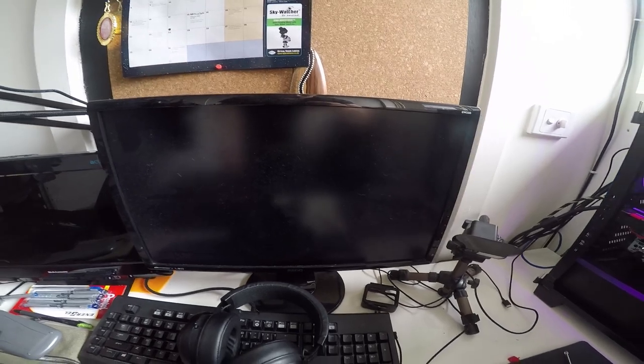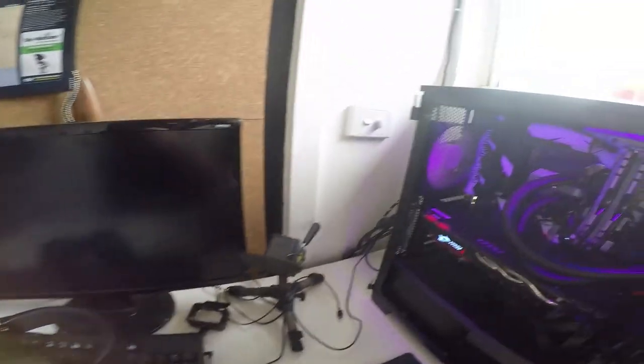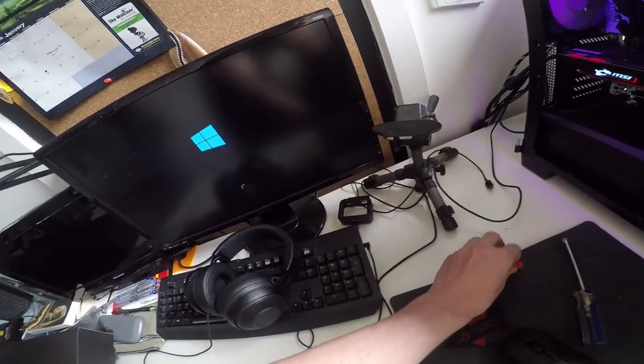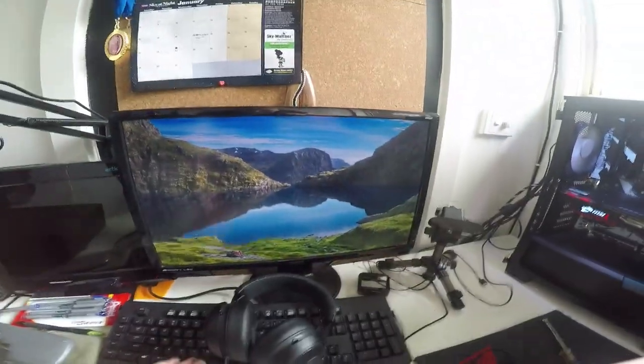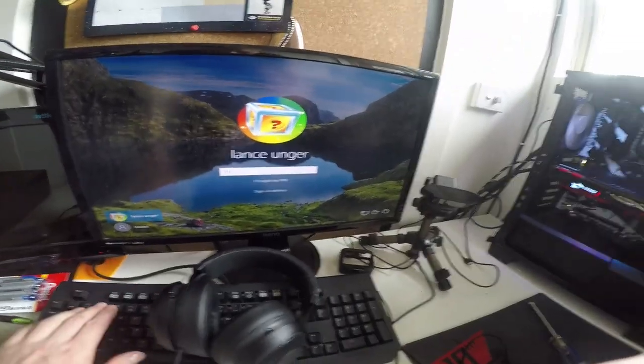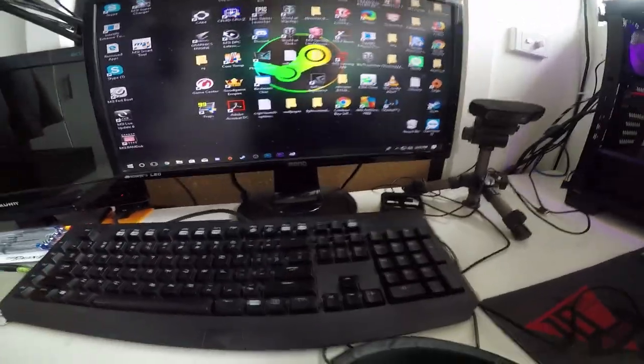Oh, that's a good sign. Oh, yeah. Going good so far. Oh, it's booting. It's booting. Oh, it looks so cool. That MSI card looks like a beast. The fan doesn't turn on. Oh god, look at the scaling. Well, I had my 1060 drivers on here, so it shouldn't be too bad.